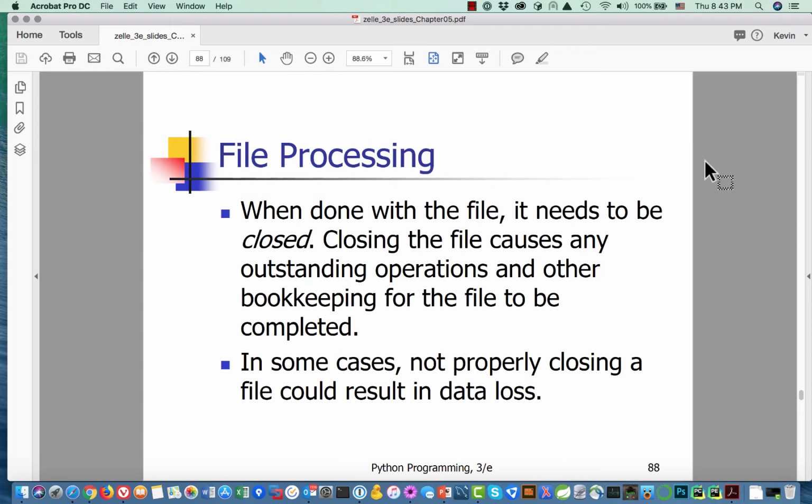When we're done with the file, it needs to be closed. Closing the file causes any outstanding operations and other bookkeeping for the file to be completed. What do we mean by that? One more thing: not properly closing an output file could result in data loss. Most of us understand that our programs are running under an operating system, in my case Mac OS, and in your case it could be that or Windows.